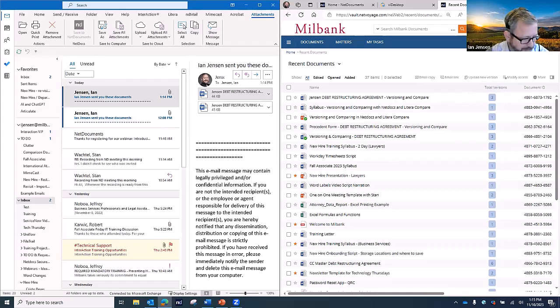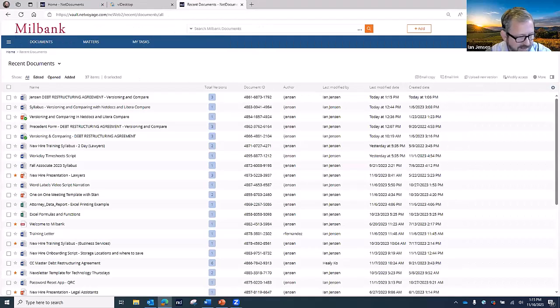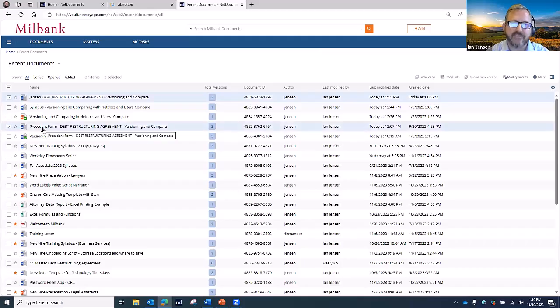Okay. All right. Now let's move on to comparing these versions. So this is some good stuff. I'm going to go ahead and click. Okay, there's a nice shortcut that you can use to run a comparison. You can check both versions, let's say, if you have in this window.